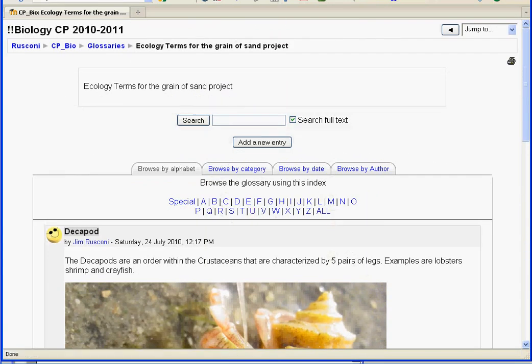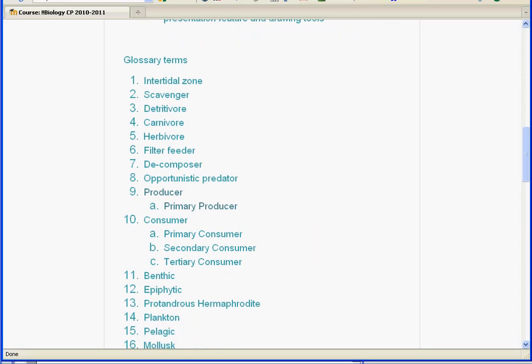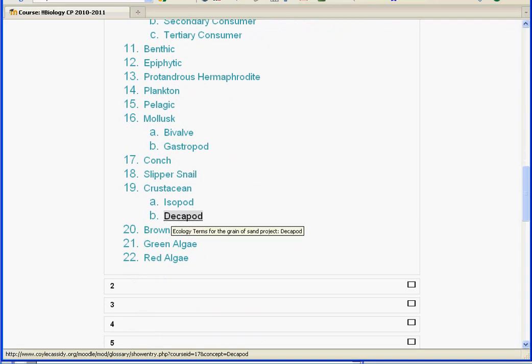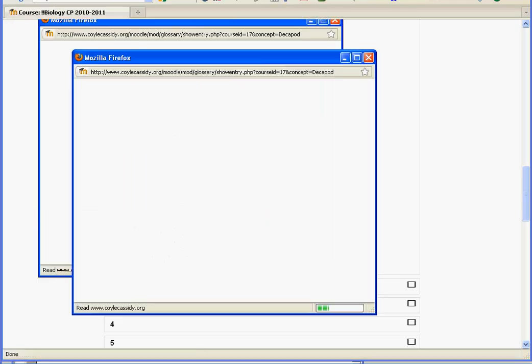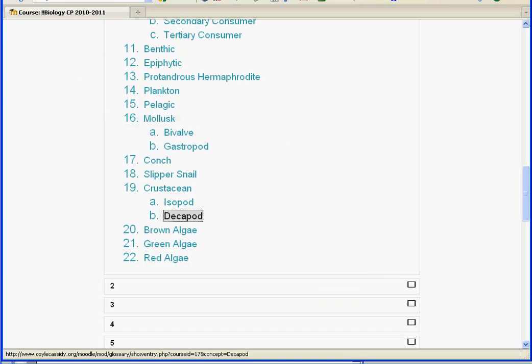Let me show you what I want you to see, because this is the cool part. Now, if you go back to the main web page and look through, you're all of a sudden going to notice that the word decapod is now highlighted. When I click on it, it's going to bring us to the definition. So whenever you see a term you're not aware of, you can click on it and it will bring you to the definition. That's how glossary terms work. We're going to be using them a lot. And good luck, because you guys are going to have to use this for the next couple of lessons.